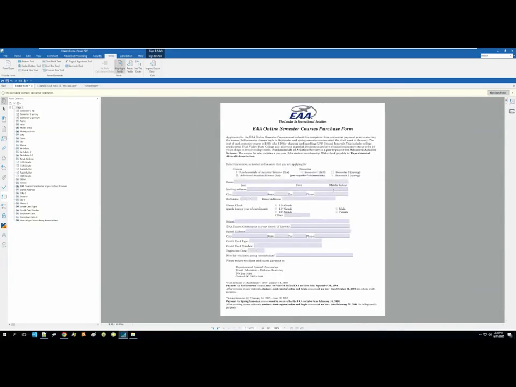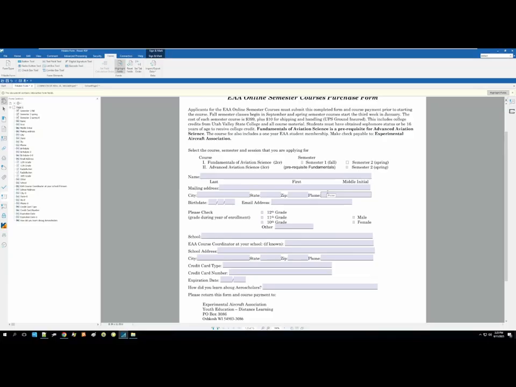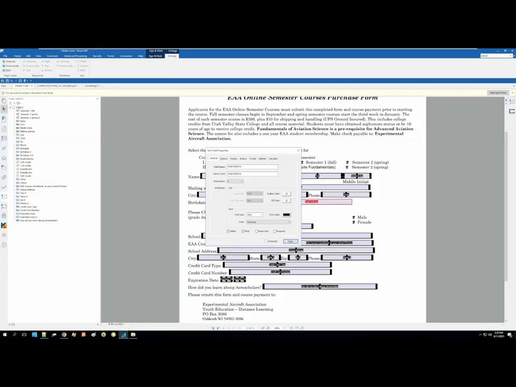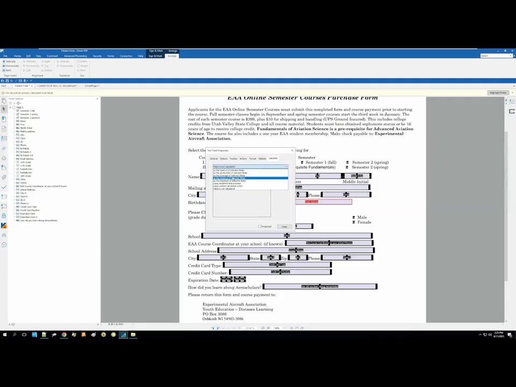I will mention we do have some advanced capabilities when dealing with fillable PDFs. So if you wanted to have things like calculated fields or any type of form automation, such as automatic submission, if you right-click any fillable element and bring up the properties, you have the option to have calculated fields on the Calculate tab here. And you can see we have a number of pre-configured options or the ability to write your own calculation script. There's also the Actions button here.